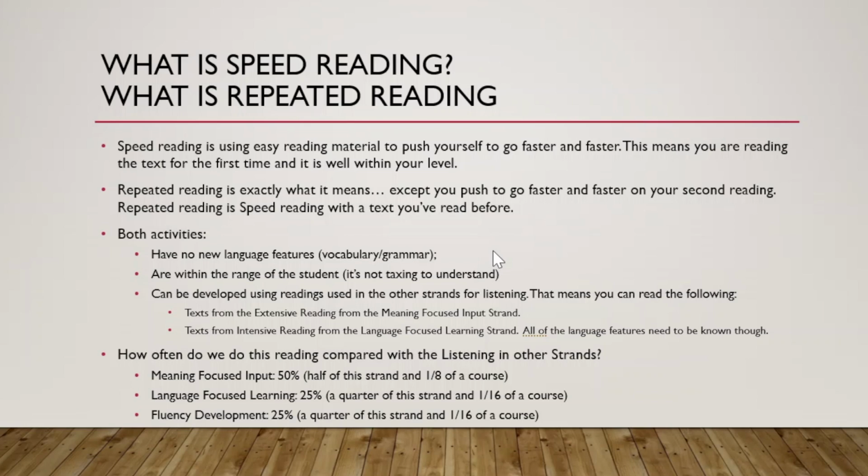And you can use text from the other strands. That means the meaning focus input strand, you use text. So if you used a graded reader with extensive reading, you can reread a book. So rereading books is very good for you. You just read it and you push for speed, and you're already familiar with it. So it's really helping you anticipate what comes next as well.